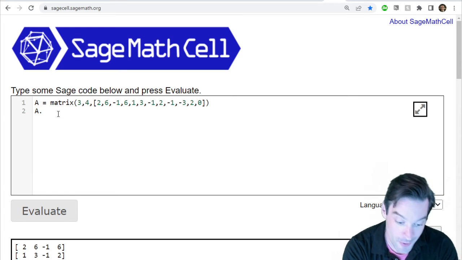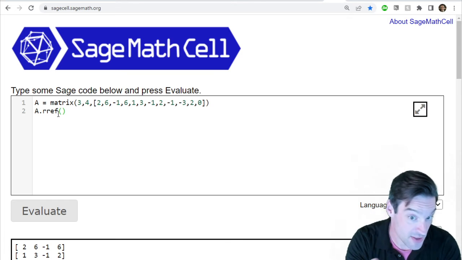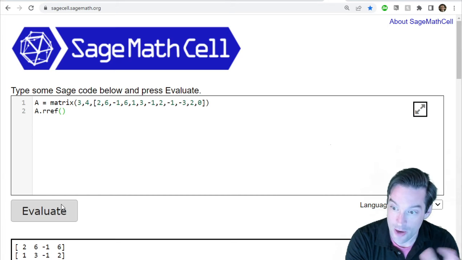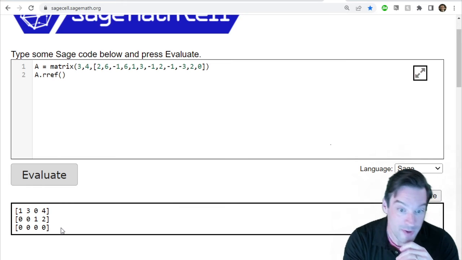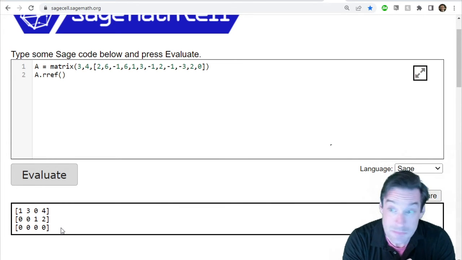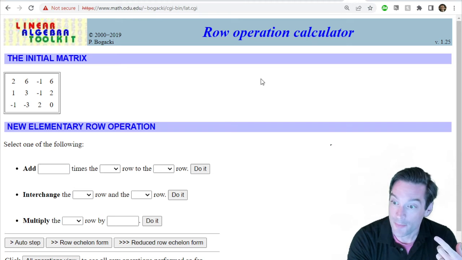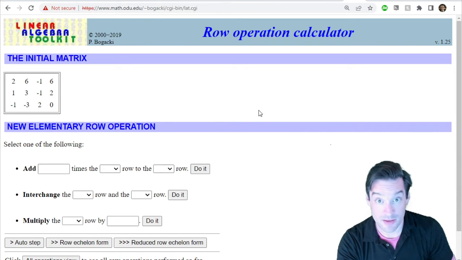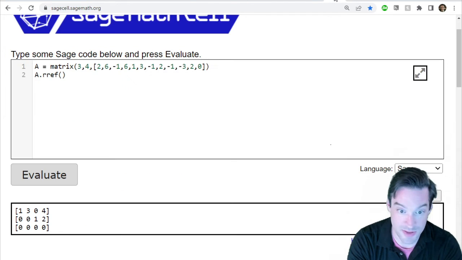And then I can ask Sage to tell me the reduced row echelon form by calling the RREF method on the matrix object A. So that's A dot RREF with a pair of parentheses after it. That's how we can instruct Sage to tell me what is a reduced row echelon form for this matrix. And what we notice is that actually we do get a slightly different answer here than the one that the team that we looked at proffered. So let's just real quickly just step back through a sequence of row operations and see if we can recover the example that came up when we just did this with technology.